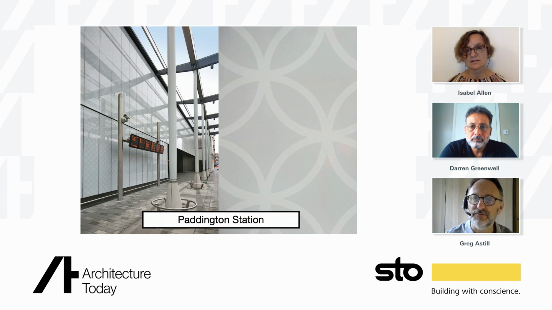So this shape is reflected throughout the whole of the station already, and it's brought into this facade, this part here. This is the new entrance to the Elizabeth line. It's brought into this part of the facade here with back printed glass. So we did this with the screen print. It's really suited to screen print, this pattern, because it's repeated all over the whole facade. So it starts off with these small circles and graduates then into, as you look at the pattern, you see it repeating into larger and larger circles that intersect and create these diamond star shapes as well. So those were the particular challenges.